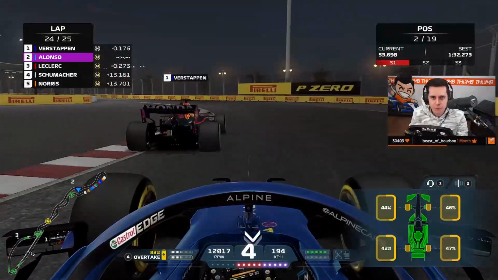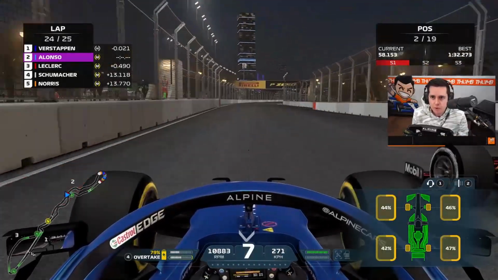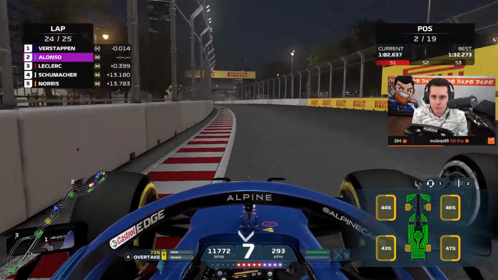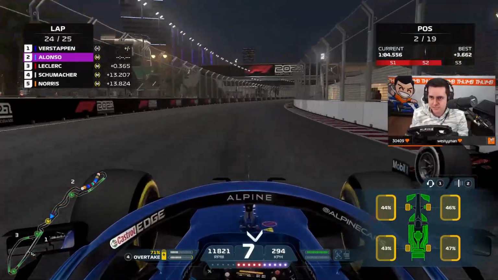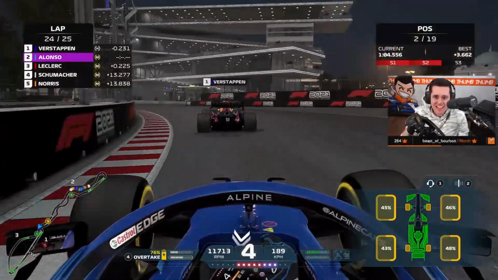Everything needs to be pulled out from the back, as we do a switchback right here with a little bit more over speed. We're gonna try and go side by side with Verstappen using the ERS as well into the next one, which will be the inside for us. Come on. No! He's way quicker in a straight line.